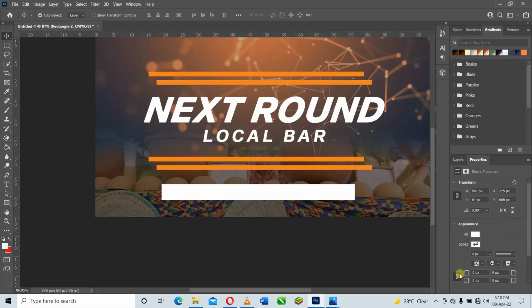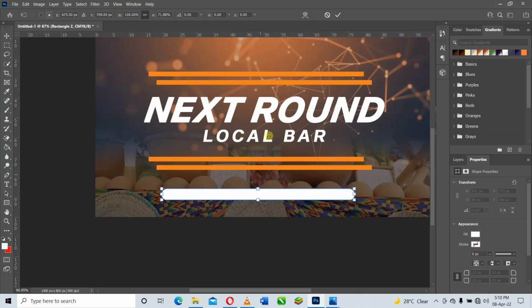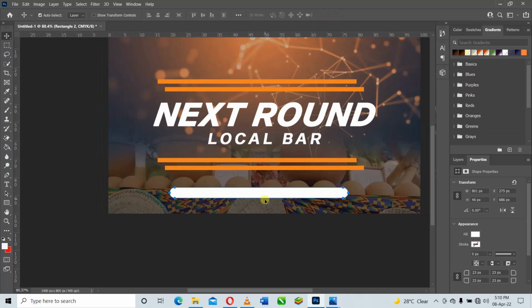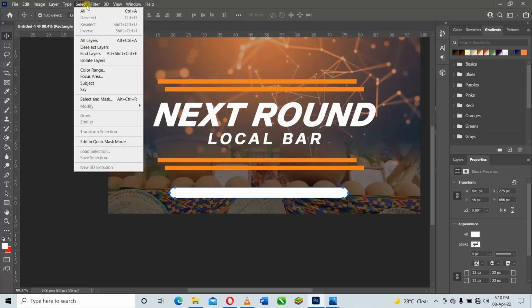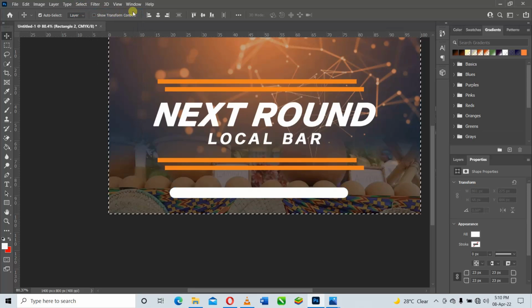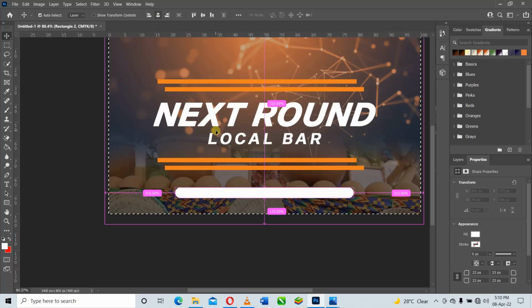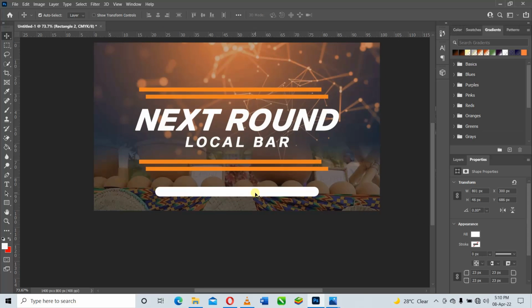Going to the properties, you can move it like this to make it look a little circular. If it's too big for you, you can click here, shift, and then come down a little bit. So you are going to get something like this. Remember, Control A, select all, and then you center it. Good. So this is it.